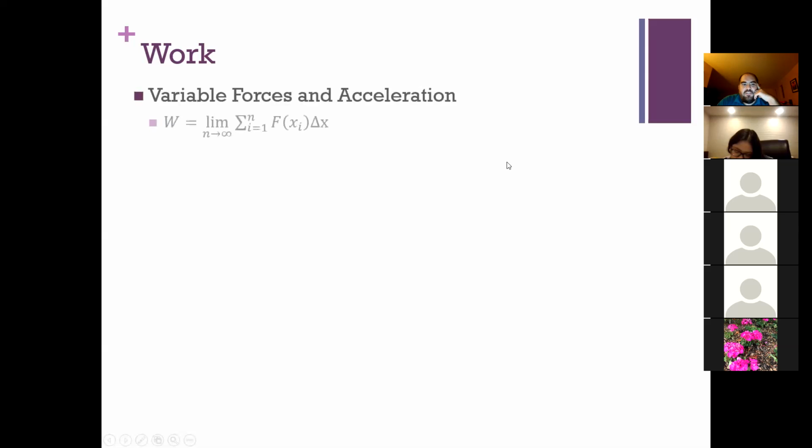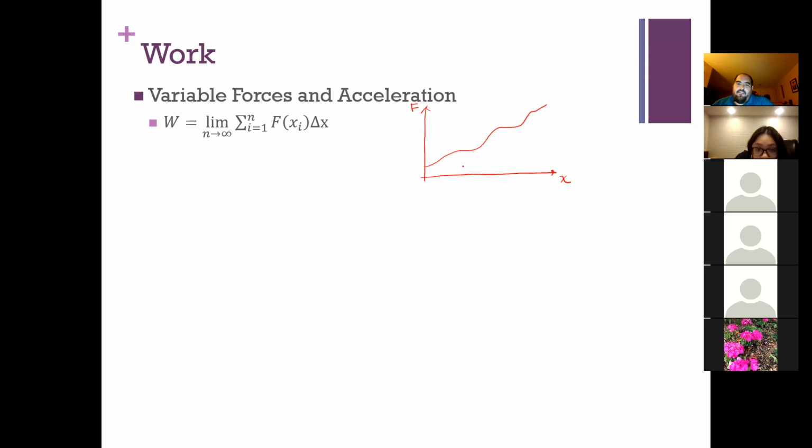So how about variable forces? Now here's how you calculate the work. Obviously, it looks a little more involved. If I have a variable force, I'll try to draw a graphical representation here. Let's say this axis, my x-axis, is all displacements. My vertical axis is going to be capital F, representing force. And let's say I have a curve that doesn't really matter what it looks like, some continuous function.